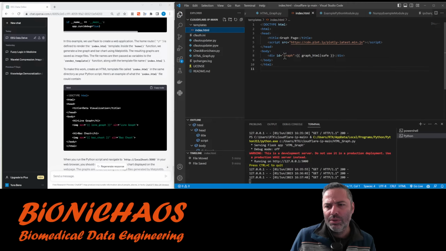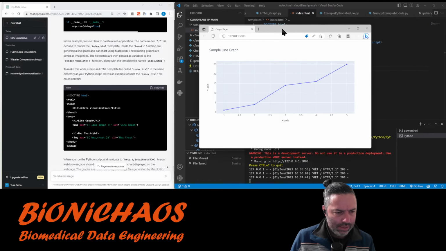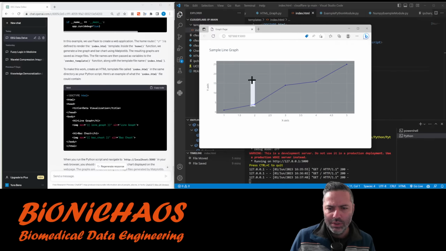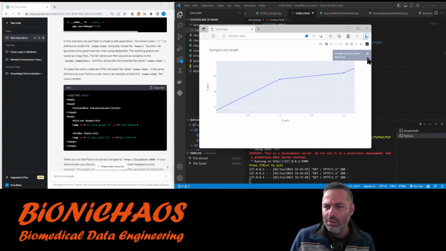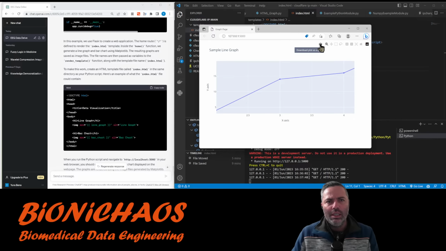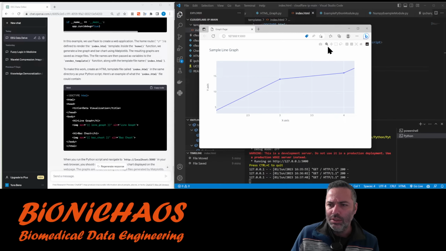Wait, so is this a graph? Because this is not an image. This one is a graph. You can hover and do this, which is nice. Can download plot. Does it zoom in?